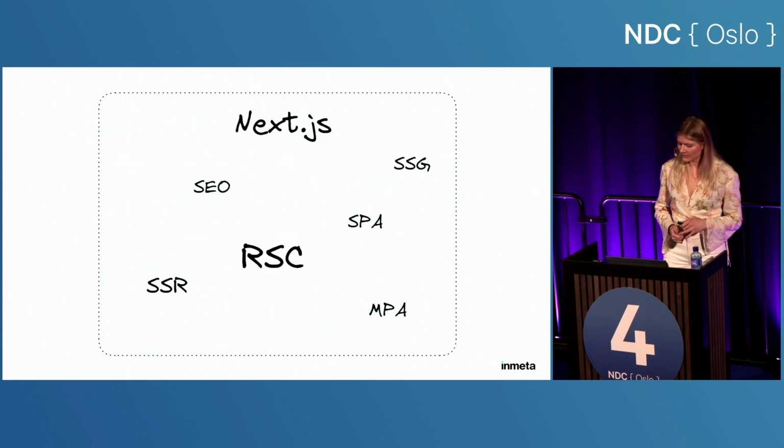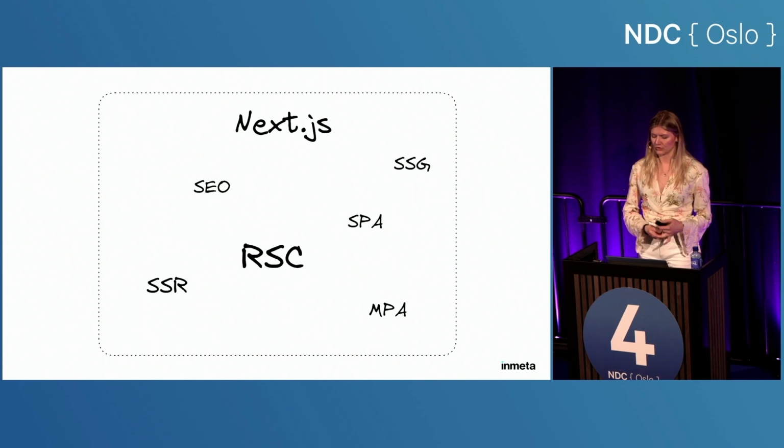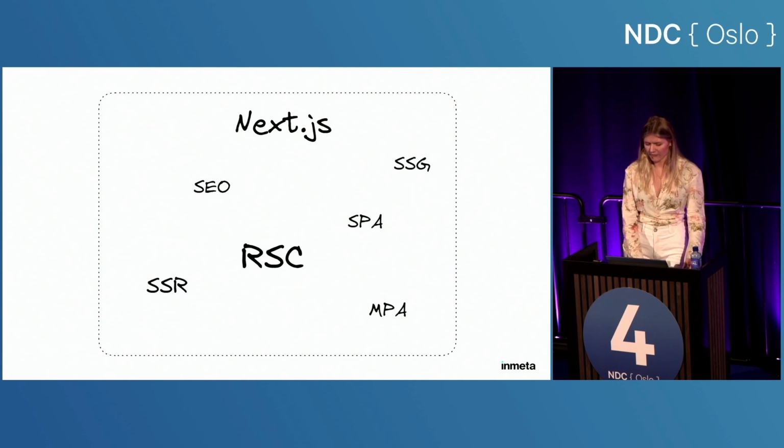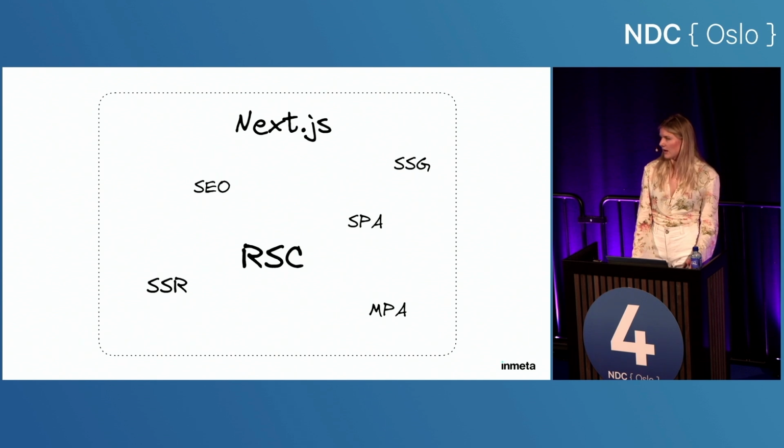So there you have it. React Server components in the app router allow you to do whatever you need to do, whether it's MPA functionality or interactive SPA stuff, and include SSR or SEO or any kind of functionality you need, all in the same stack. So that's quite amazing. And hopefully you remember some of these terms by now. It's a lot. And React Server components definitely bring a new mental model and architecture.